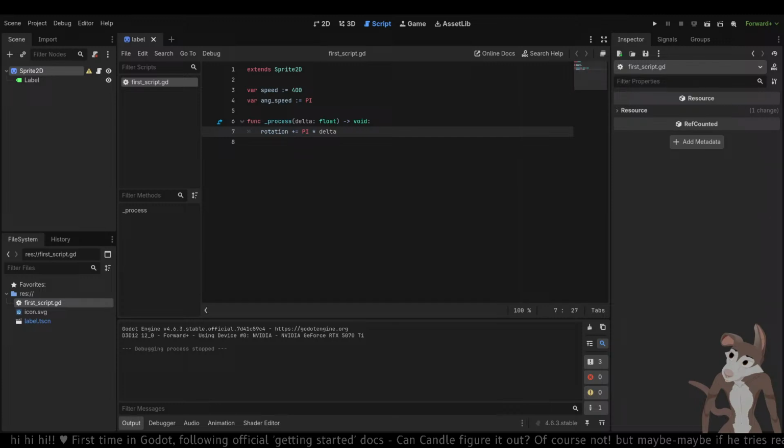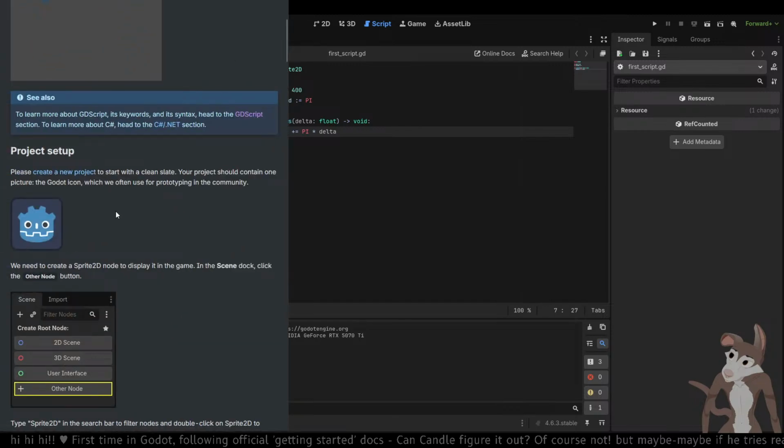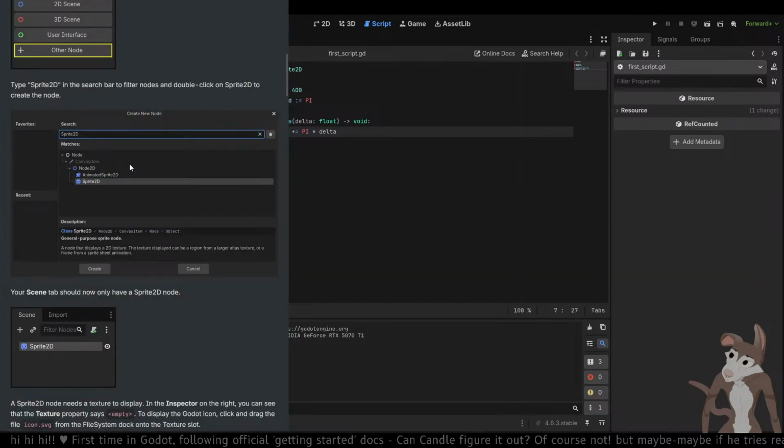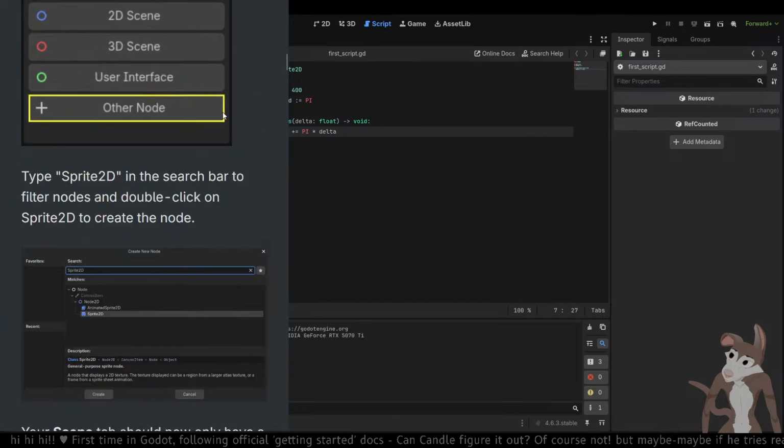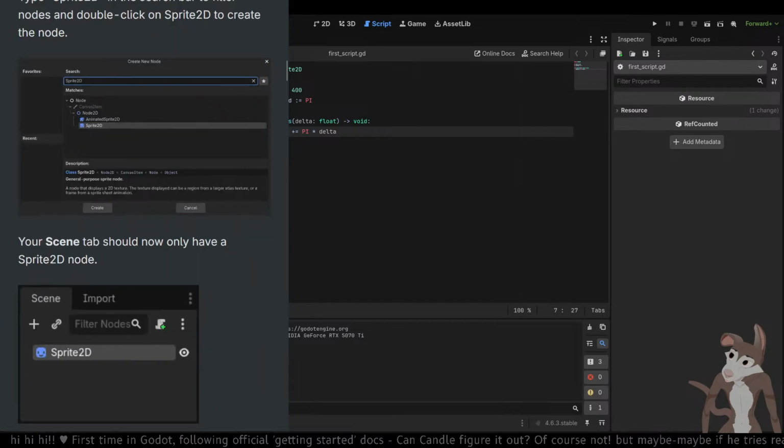So we're continuing from that, going through the documentation. Let's see. Oh, it's too small. Bigger. Well, that's too big.